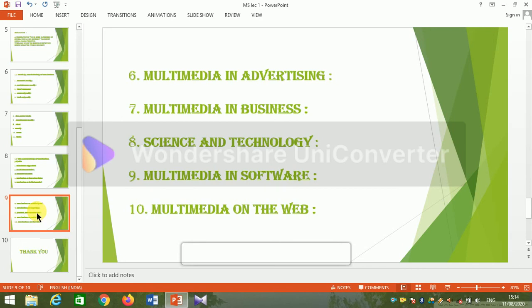The next application is multimedia in software. Nowadays, there are many software engineers. They use multimedia applications to develop their software. Software without multimedia is incomplete.